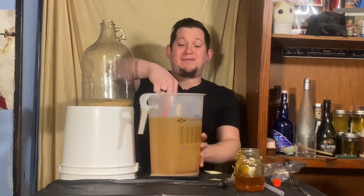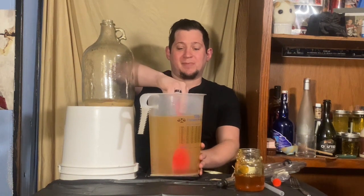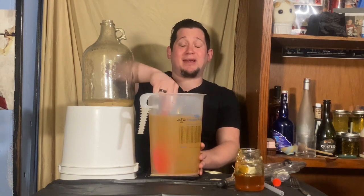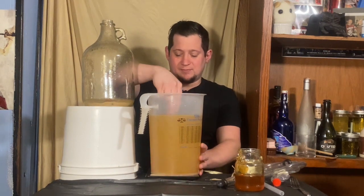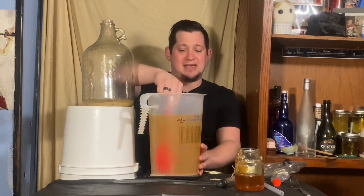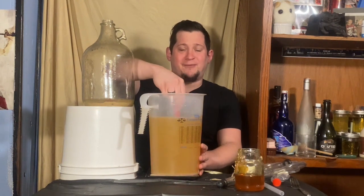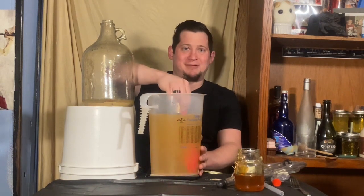Also, while stirring, be very careful. This is an active fermentation and there is alcohol present — you can oxidize your brew at this stage. You don't want to splash it if you can at all avoid it. But if you don't mix it, you're not really going to taste the honey. It is nice that this brew is only a few weeks old, so there are still plenty of gases in here — I can see it off-gassing as I'm doing this. That's a good little security blanket, though it's not foolproof.